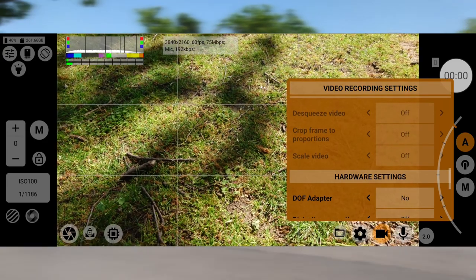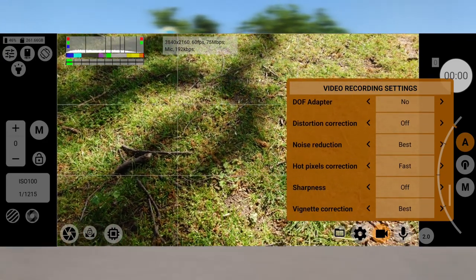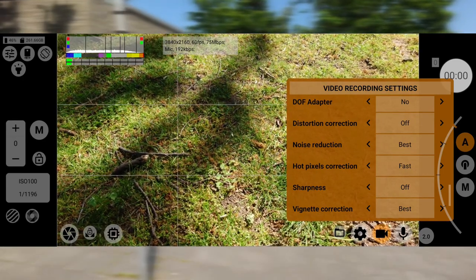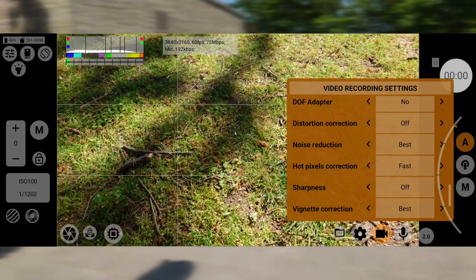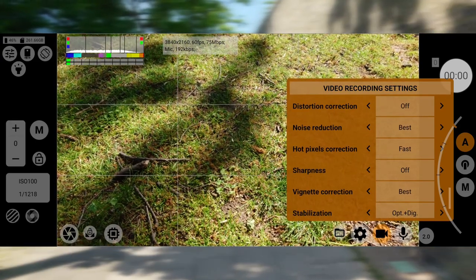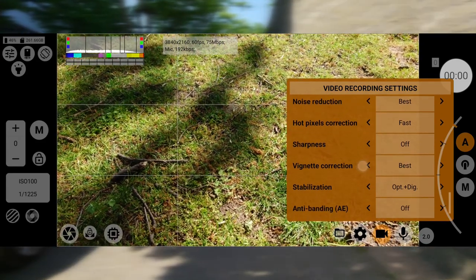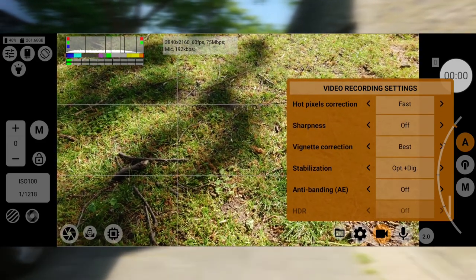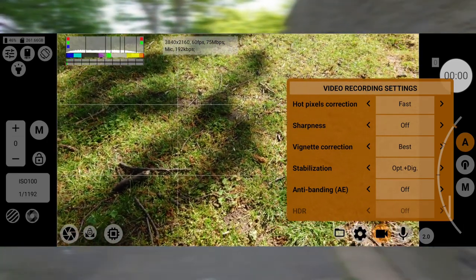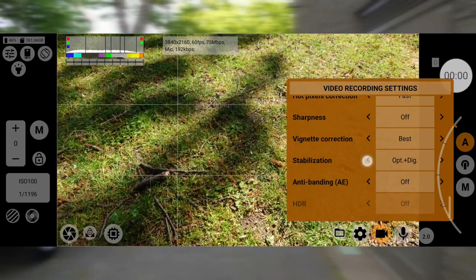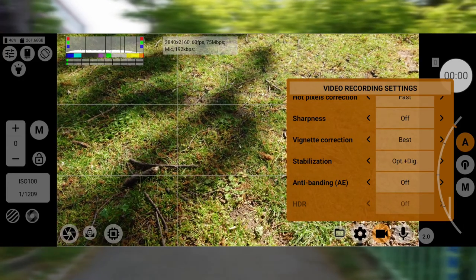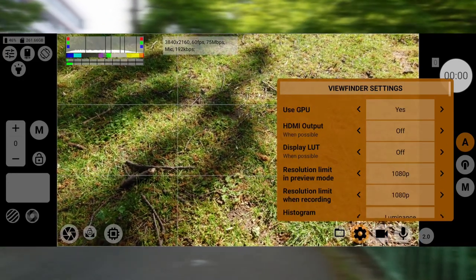and the good thing is I can not only turn on these settings and GPU settings if I want to, but also some helpers, like for example distortion correction. I can turn off if I don't want it. If I want to have the best quality that the sensor is offering me, I can just simply turn it off. I have the option for noise reduction, just to turn it off if I don't want it. And the same goes for hot pixel correction, sharpness I can turn off on certain devices, not this Xperia device, but other devices. They add tons of sharpening. You can just turn it off here if you don't want it. Vignette correction you can set up, and stabilization you can also set up if you want to.